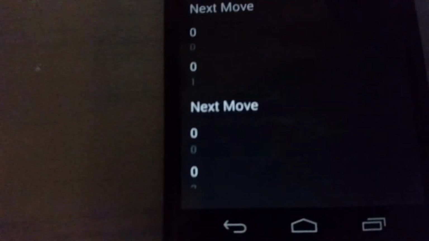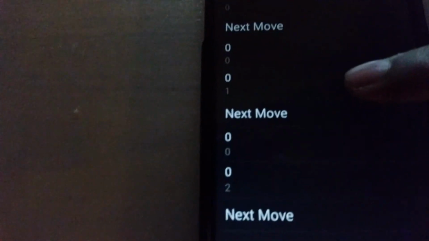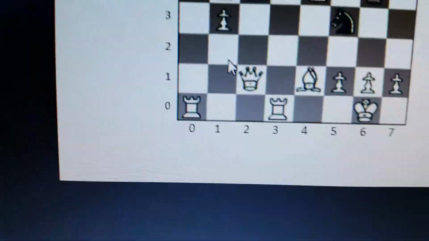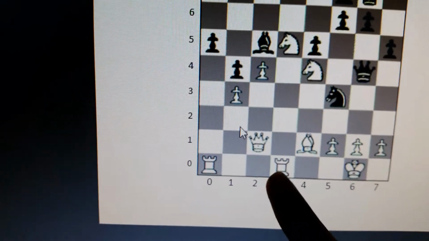It moves leftward 0-0 to 0-1, and it goes all the way up to 0-2, and that is indeed correct, because it can't capture this piece since it's its own piece. So that shows that this code works.